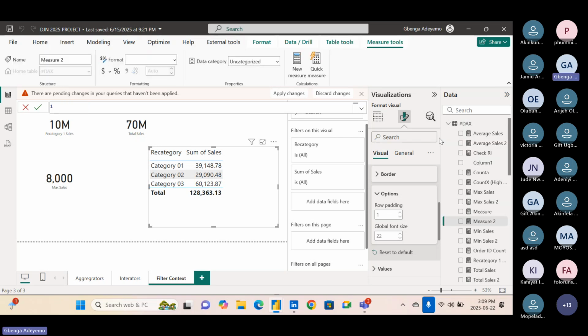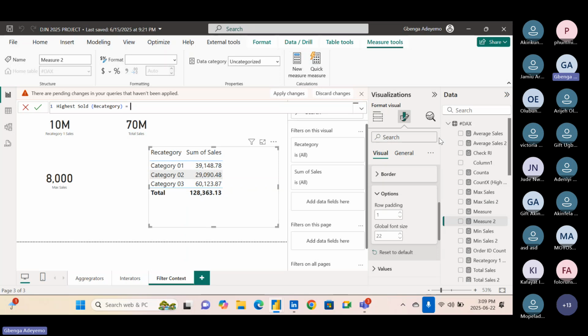I will call it highest sold with a category. For all the sales transactions I have in my sales table, what is the highest amount they've ever sold for these three categories that I have here?